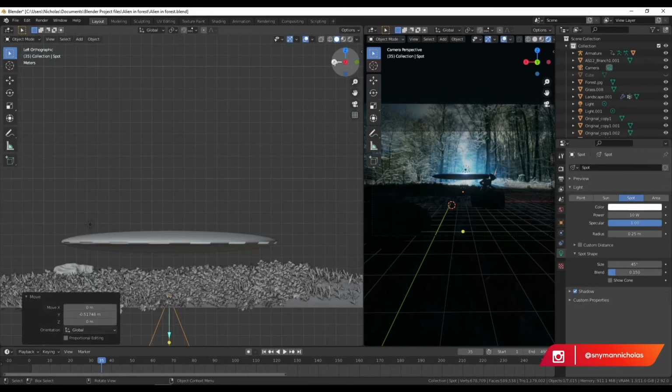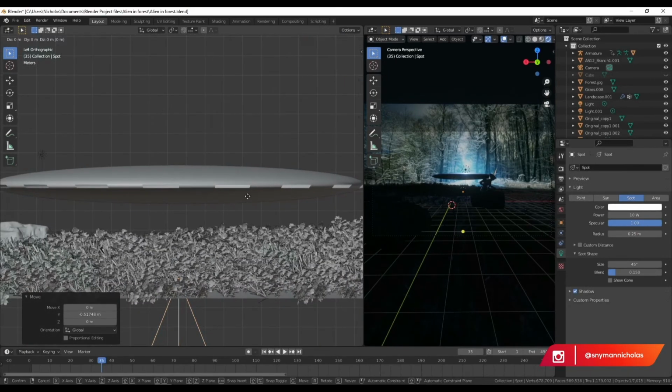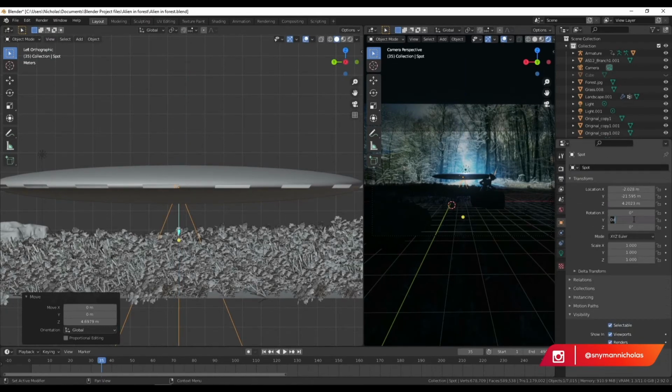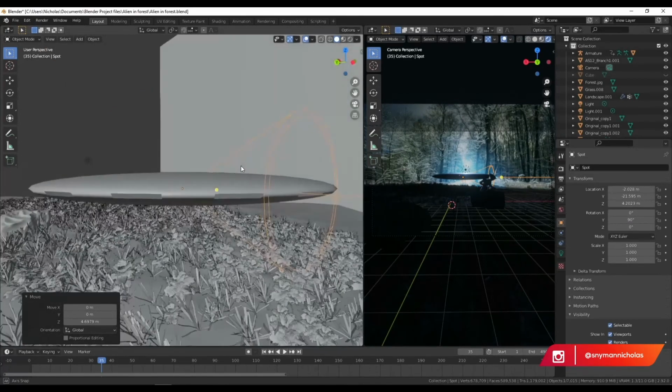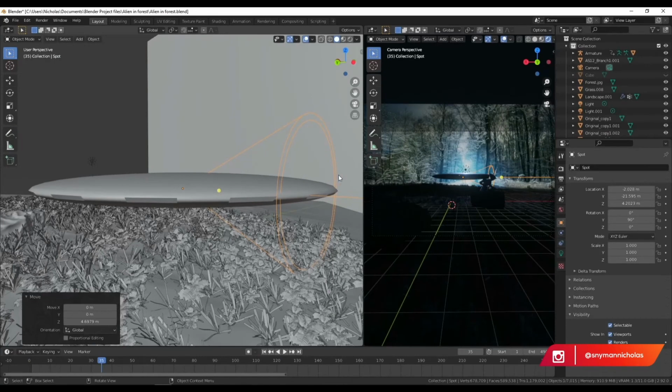And I'm going to move it up to the middle there. I'm going to give it a 90-degree rotation. Cool. Let's keep rotating this. So it's facing the camera, yeah. Okay.